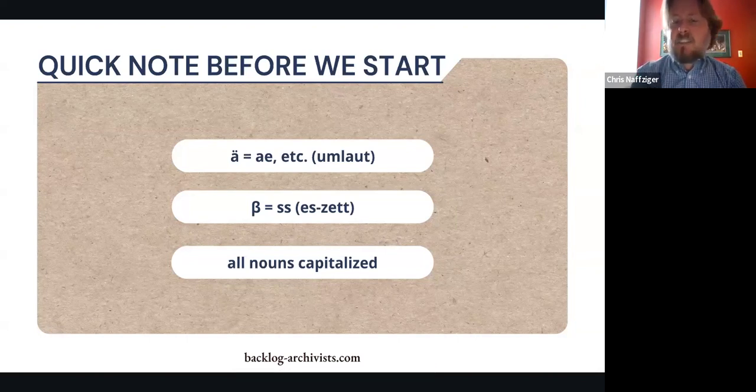And the next thing, this is an actual letter in the German alphabet. It's known as the S-set. And it looks like a B, doesn't it? It looks like perhaps a very fancy, cursive B, but it's definitely not. It is the equivalent of a double S. And of course, just like the umlaut we were just talking about, sometimes they'll just simply write it out as two S's. But realize that most of the time you will see it written as an S-set, which is basically the equivalent of two S's.